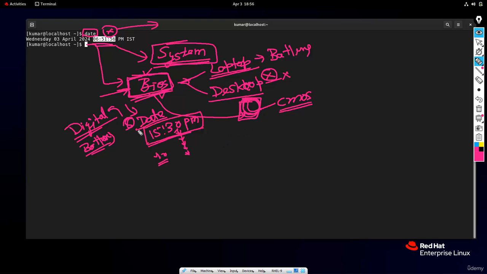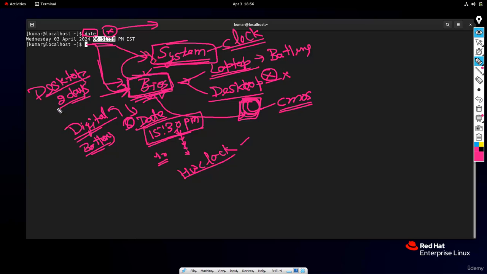This time which exists in the BIOS is known as the hardware clock. So one is the system clock, another is the hardware clock. When you start the system, like when you have a desktop shut down for 2 days and after 2 days you start the computer, first the BIOS will start, then the system will start.